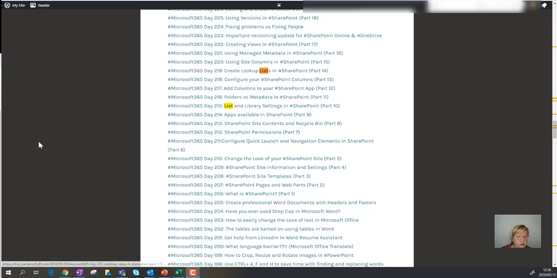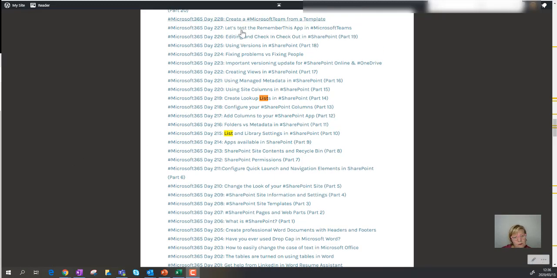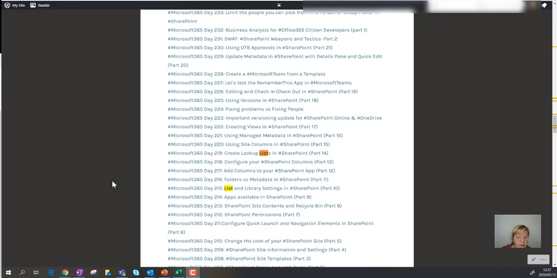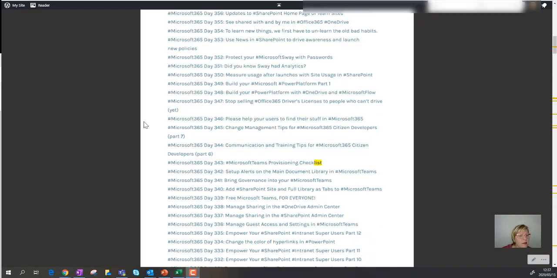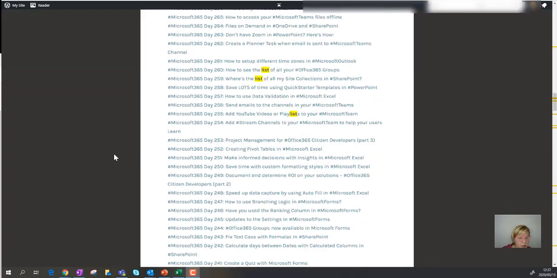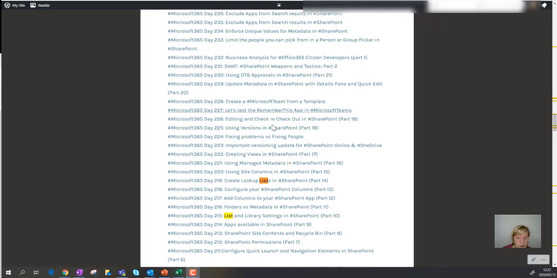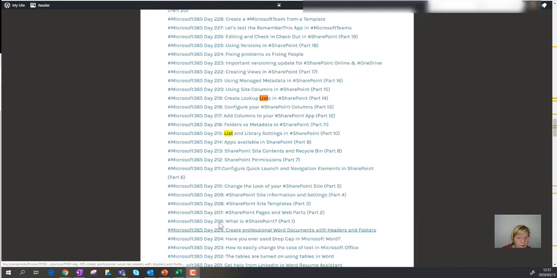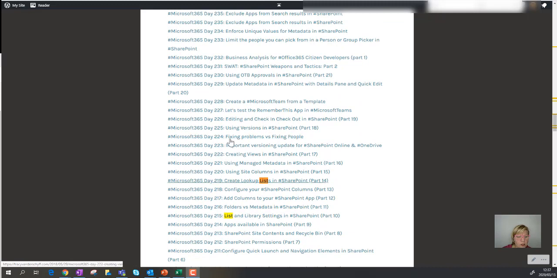That takes you to the whole thing of building libraries, building lists. So that's a good example to follow as well if you're new to SharePoint. It's a very good example to build and to help you understand what it is that you want to achieve. It's rather easy to build a list in SharePoint, but there is a whole checklist for you. There's a 21-part video series helping you set up lists, etc. in SharePoint. That's on the Microsoft 365 day challenge, so you'll find it there, but you can also, of course, just search my blog. That is from day, what did we say, 228 or something. Oh, well, there we go, from 208, 206. So this whole section takes you through SharePoint and building intranets, which pretty much includes building apps. So I hope that can help you a lot.